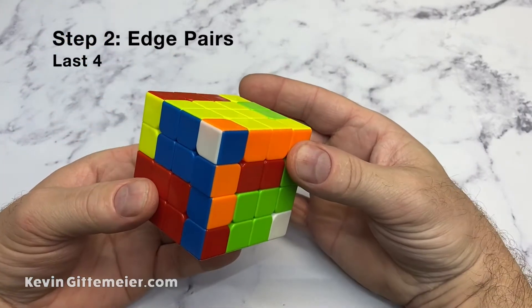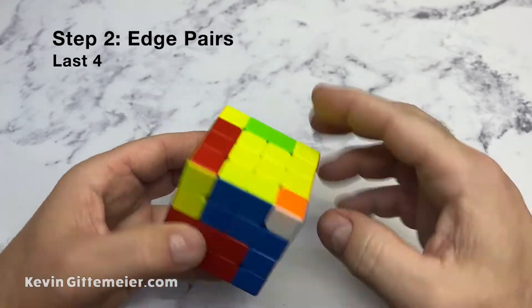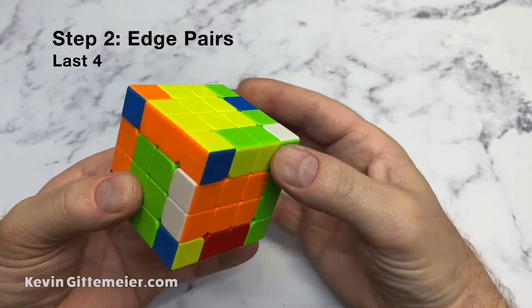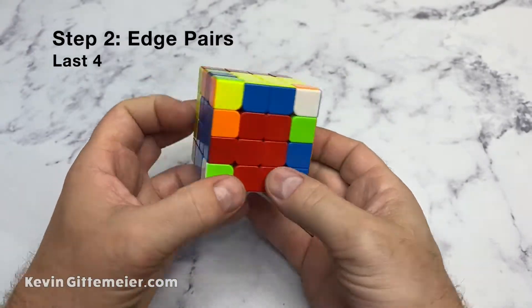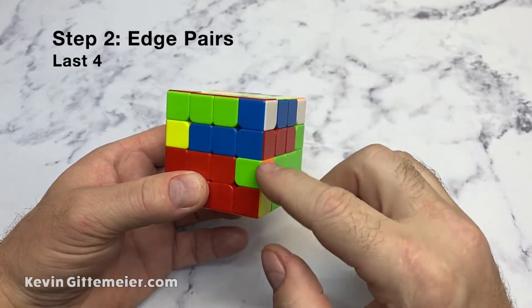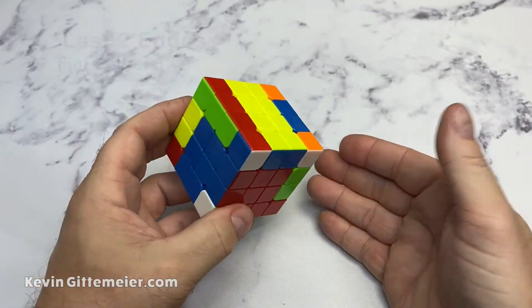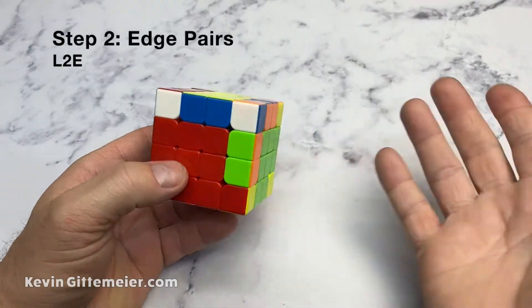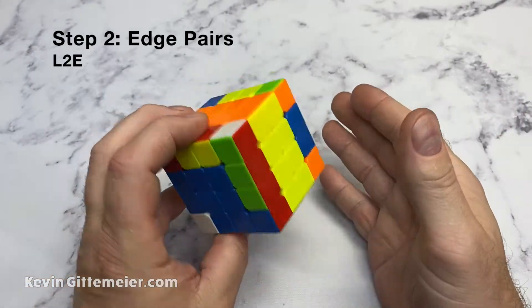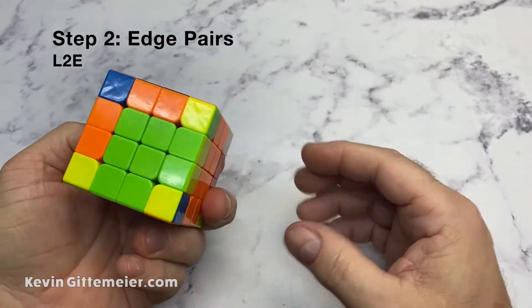Let's see what else. So these two match up. These two match up, but again, I have nowhere to put it because these are all solved. So what I want to do is take this one that I'm not going to use, put it in the top, bring down a solved edge pair. Now when I join these, I have something to trade with. I just bring that down and I don't mind if I split that up because they're unsolved. So when I do that, now I actually got lucky and it solved my last two centers. That'll happen. I've heard mathematically 33% of the time, but seems like 50% to me with my method, but maybe it's 33.